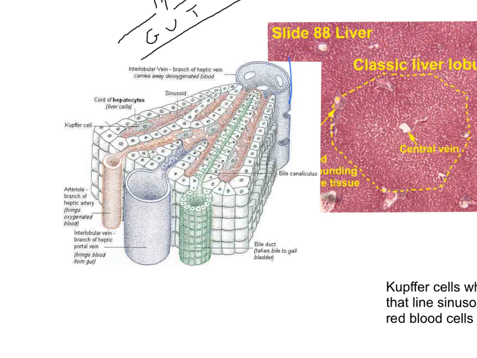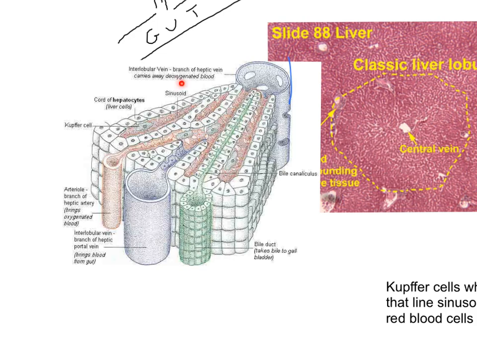What happens is that blood arrives in the liver from the hepatic portal vein and the hepatic artery, and then it is funneled into these channels that exist between liver cells. These structures here are all liver cells. We call these hepatocytes, and blood from the hepatic artery and the hepatic portal vein is channeled into these conduits or channels, and passes along these channels towards the hepatic vein.